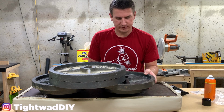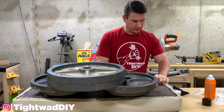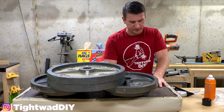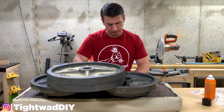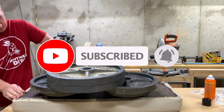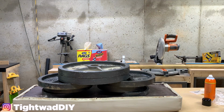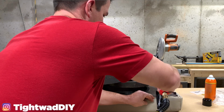I'm going to slide the plates a little bit towards you so I can access this back edge. Again, pulling it nice and tight. Back here, I'm going to go every 4 to 6 inches first. And then I'll come back and fill in the holes because I want to make sure there's no bubbles before I nail the whole thing in. All right, you'll be able to see what I did over there now. Pull it tight in every 4 to 6 inches.